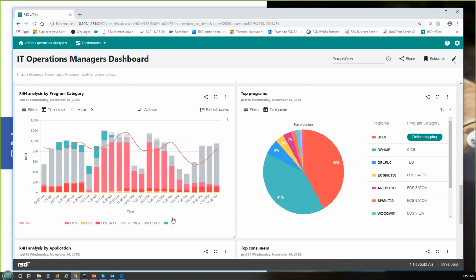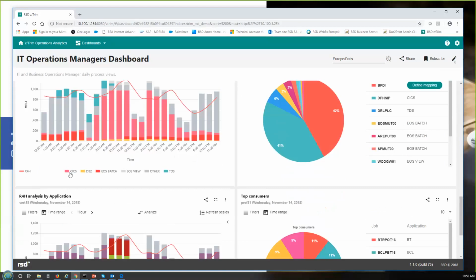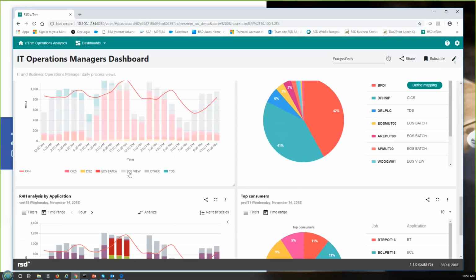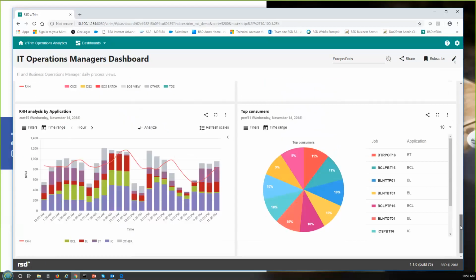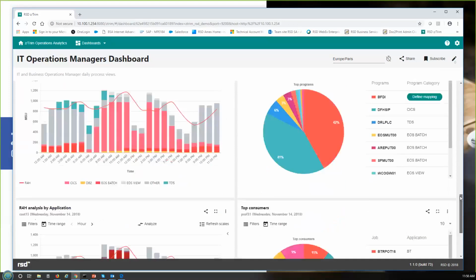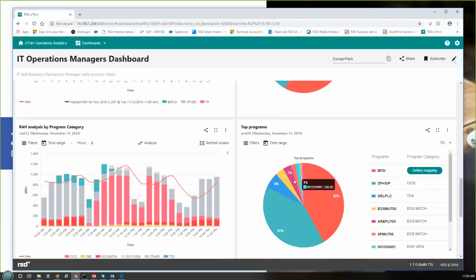If we look at all the other, which isn't really showing up here. These are our onlines. So these are our online systems that are giving us the view. We see OS is not a big contributor. TDS is big on certain parts of batch. The KICS DB2 environment shows up here. It's my bad on that, talking about batch in the wrong category. And here's the Prof 30 that's giving us a breakdown here as well.